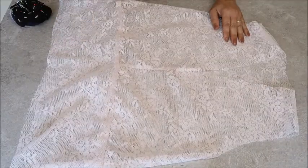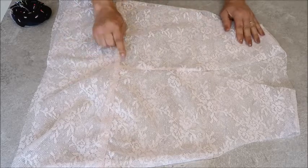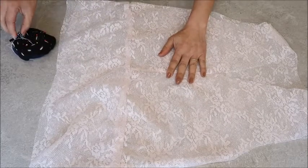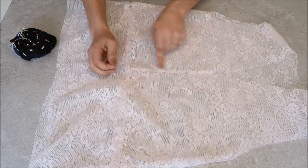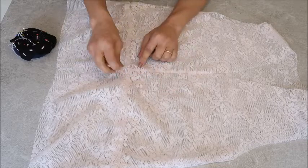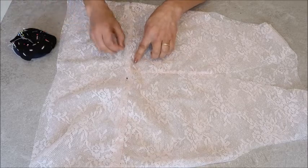Before we finish the casing, we have to make sure that we have openings to put the cord in. And when you have lace that has big enough holes, you probably don't have to do anything, but mine are very small. So what I'm going to do is make 2 very small buttonholes, just left and right of my middle side seam, on the top part of the bodice, not on the hip part, just 2 centimeters or so from the mid front. That will be okay.